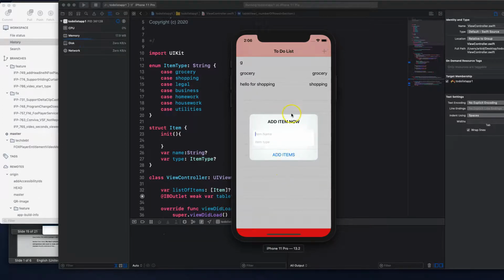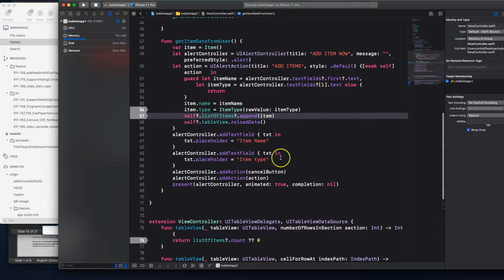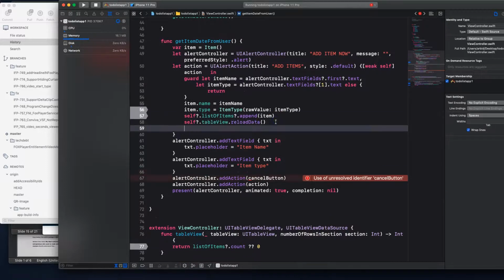And now if I'm done adding, I want to be able to click out of it. So we reload the data and then we dismiss it. Better that way.